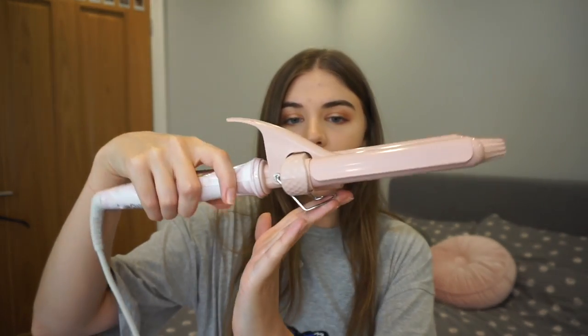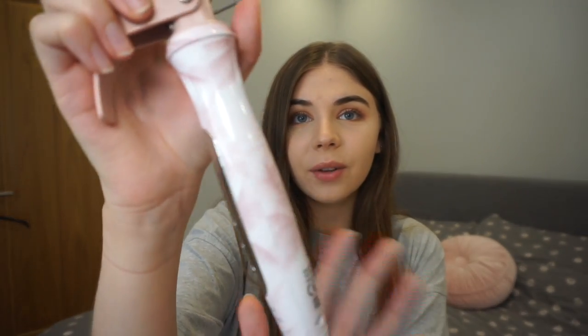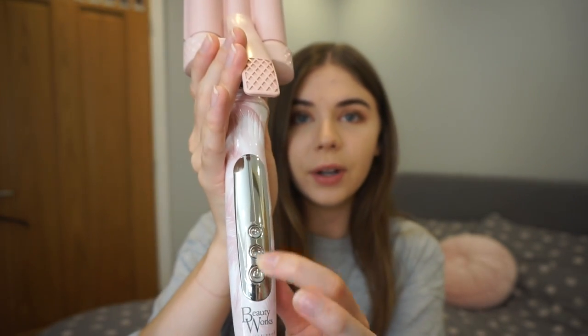It's got 3 barrels, and then it's got this little stand bit, so you can put that up so it doesn't touch the carpet or whatever, I guess. And yeah, it's all baby pink themed, which is so cute. It's got little palm trees on the handle, and then it's got the on button and a plus and a minus to set the temperature control.